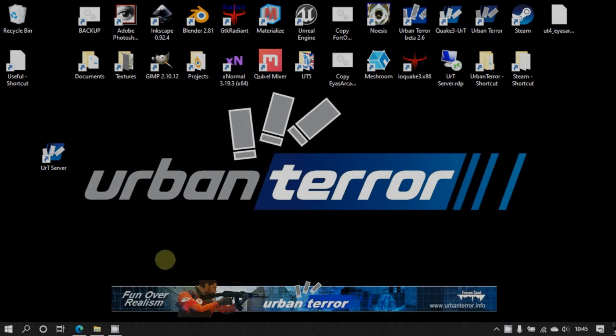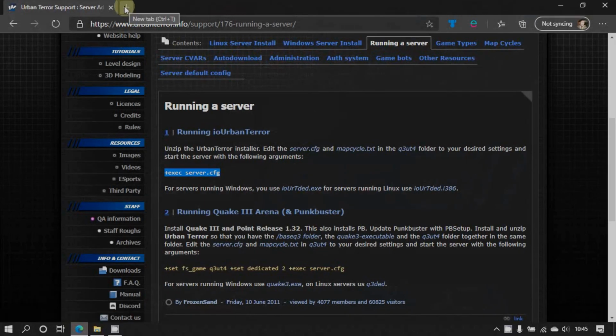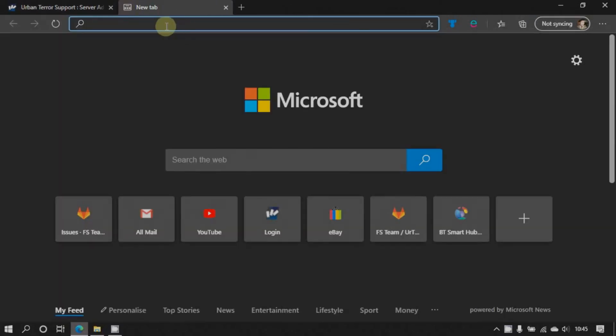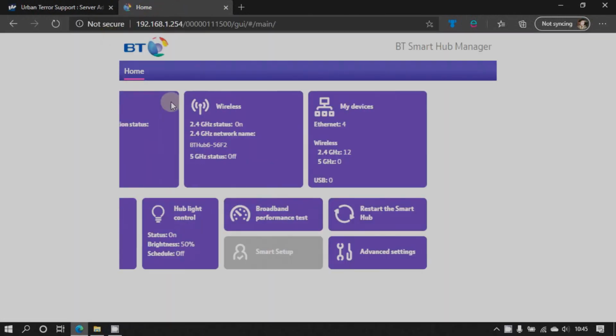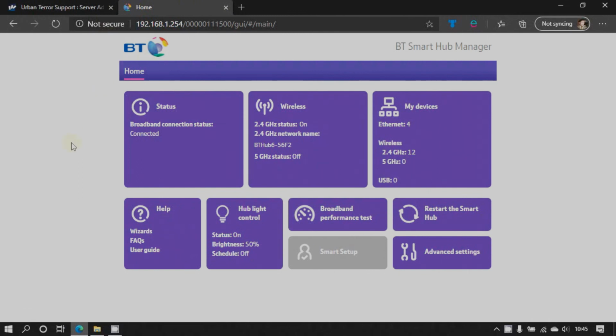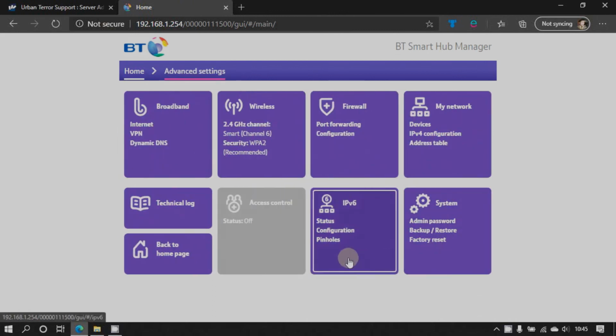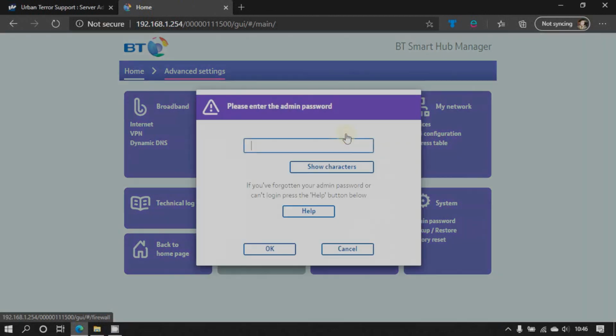We were just about to, so the server is ready to launch. But before anyone can see it, we need to put some exceptions in our firewall. So we need to log into our router. With British Telecom, BT, obviously you'll have a similar setup, usually under advanced settings. We will have port forwarding, which is what we want.